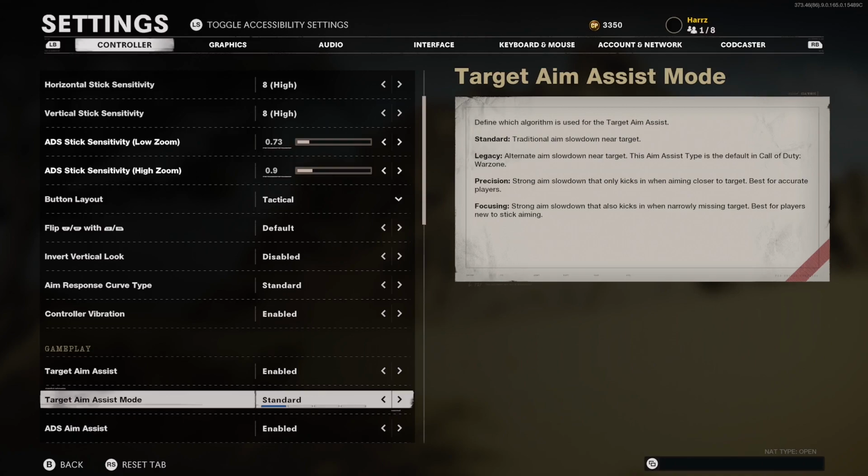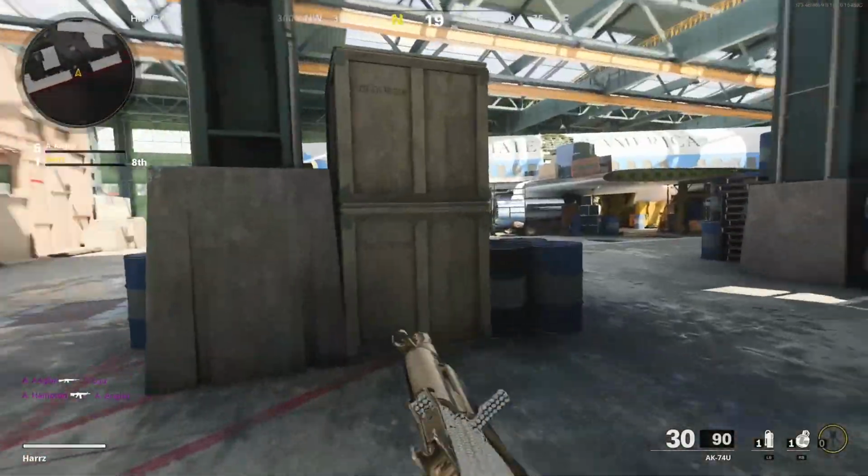Legacy obviously is for the one that we had in Modern Warfare and Warzone, but I tend to stick it on standard. If you were using a sniper, I'd recommend precision and focusing, because what it does, it slows down your aim when you move over them when you're exactly on the player, whereas standard and legacy, the aim assist sort of takes into effect when you're like moving towards a player.